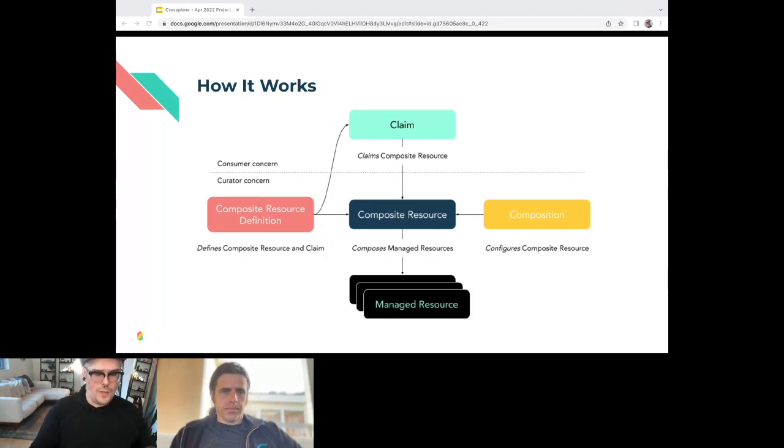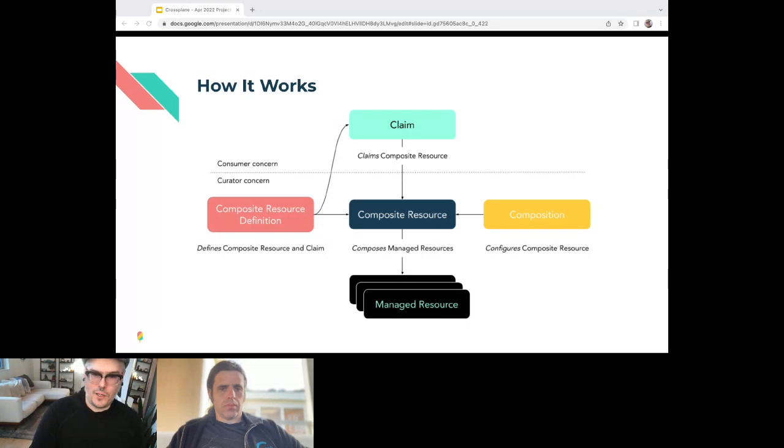And that can take many fields of just fundamentally what the thing is made up of, whether it's RDS or Cloud SQL or something else, and effectively make that a single knob to the people consuming your platform, the application developers. At that point, they're really just matching on labels, similar to a Kubernetes pod matching a node. They could say, give me the West Coast composition, please. Or give me the West Coast production composition, please. Or give me the West Coast production AWS composition, please. And by specifying labels, they will get the right one.